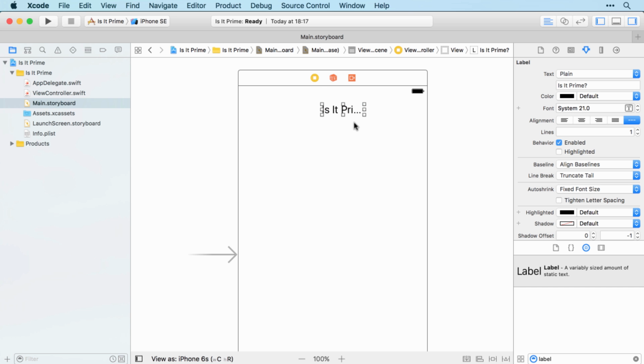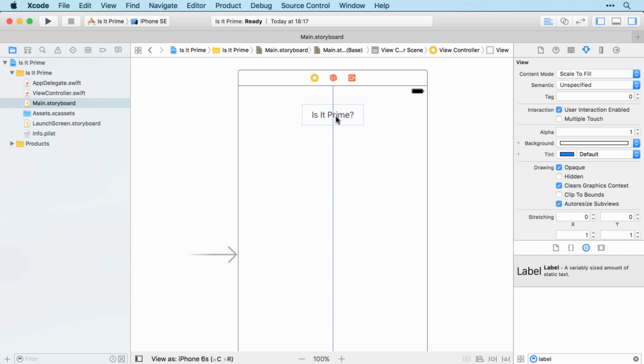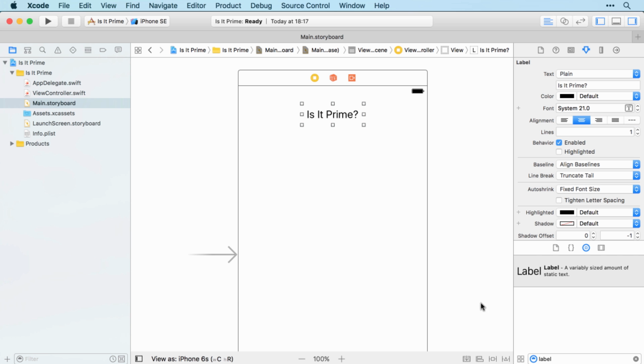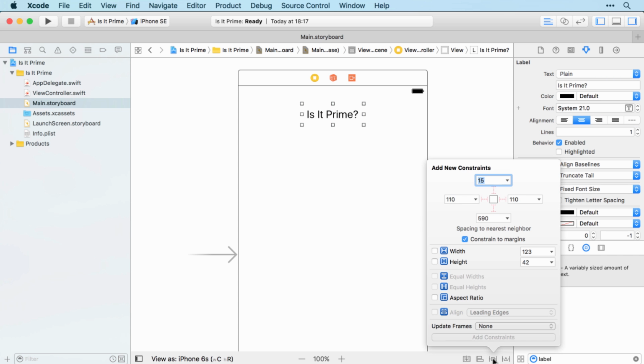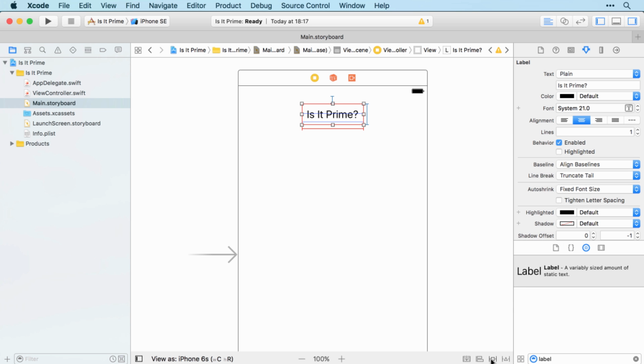Make it a little bigger. And center as usual. And I'm going to fix the top constraint, so the distance from the top of the screen is fixed. Set the width and height. And also center it horizontally in the container. Excellent.